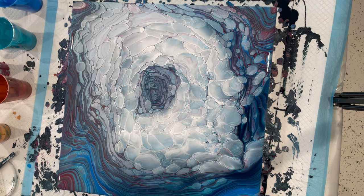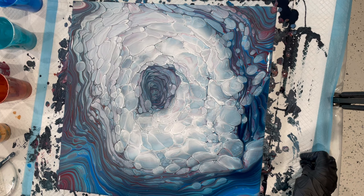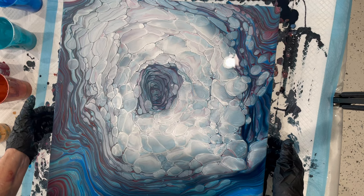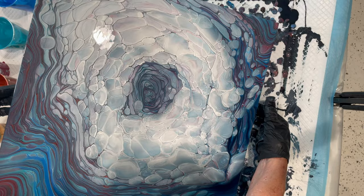Maybe it's a little too much. Anyway, I'm sure this will do a little more as it keeps drying. I do like the lines of the blue with the magenta in here. I can barely see any gold or copper — it just kind of sunk in there. Usually gold and copper will create a lot of cells too, but all I'm really seeing is the white against the blue. There's definitely shimmer in it from the gold and copper, but not as much as I would have liked.